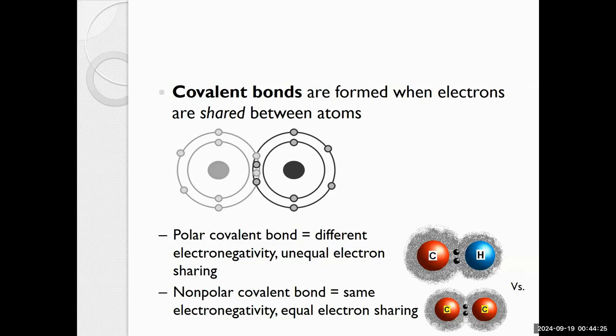And so you can see that depicted in the bottom, where the cloud around the carbon is much bigger than the cloud around the hydrogen. So that's a polar covalent bond. But in the carbon-carbon relationship, they're equally strong. And so it's the well-balanced tug-of-war of those electrons, and it is a non-polar bond. The more electrons that are shared in these covalent bonds are what builds double or triple bonds.